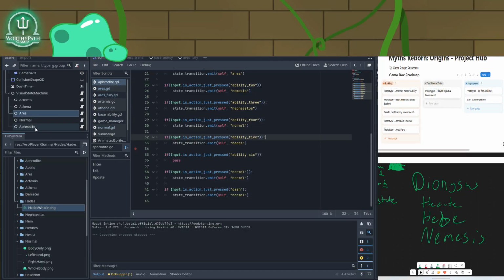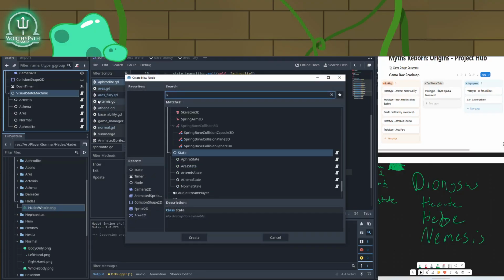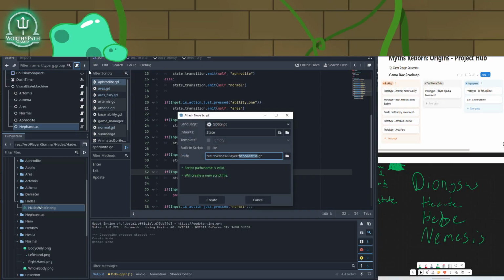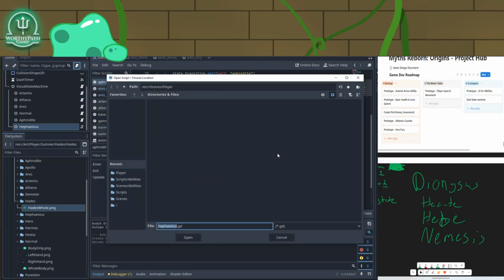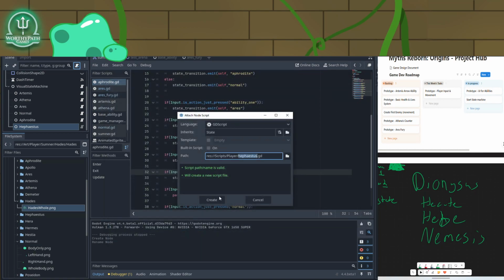Okay, then I'm going to, who's F? I'm gonna go Hephaestus next. See, I want it to go automatically into the scripts. I just need them to do that.